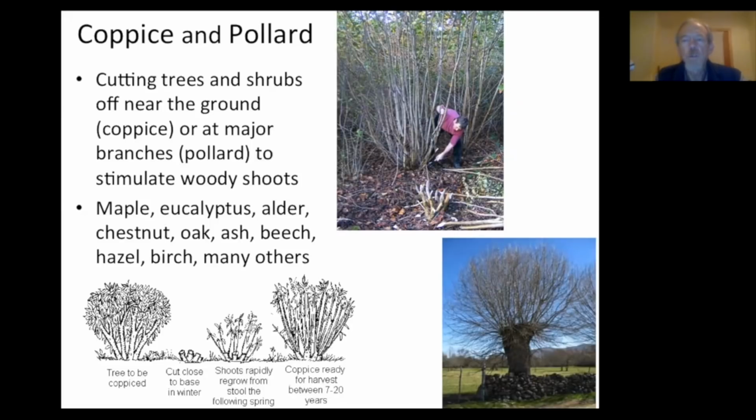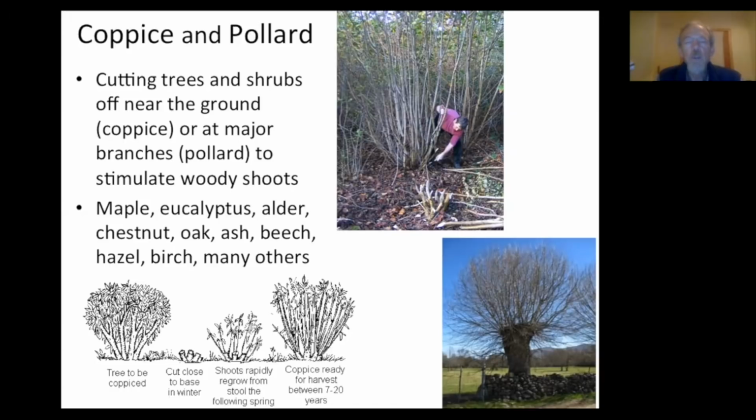That's much longer than I've known. Usually 2 to 3 years you can get wood that's an inch or two in diameter, which is plenty big for one of these rocket stoves. And then pollarding on the lower right, it's really ugly. You'll see it done on a lot of street trees, but it's where you cut off at the major fork. You chop a tree off where the first major crotch is, or where big branches start to come out, and it'll put out a whole bunch of little shoots. And you can use this after 2 to 5 years or so for fuel.